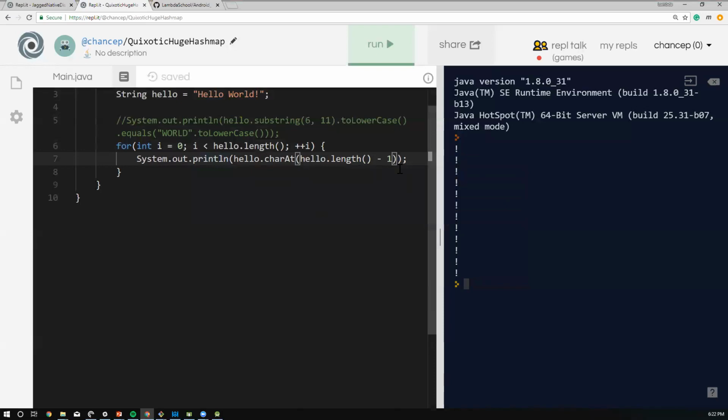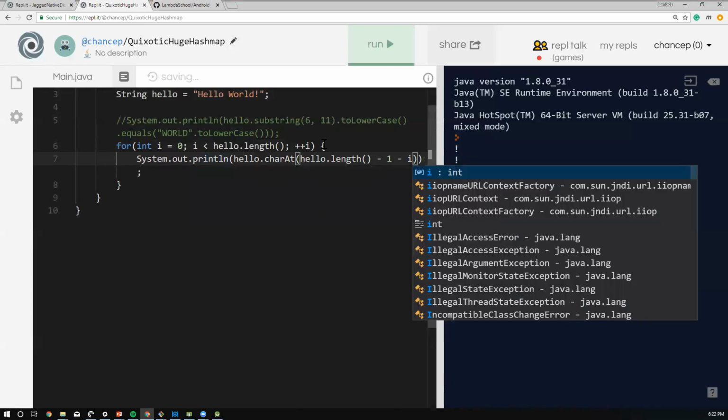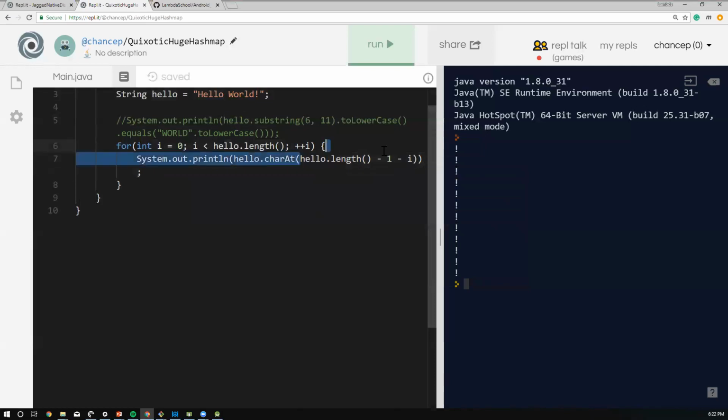So if I do this minus i, that's saying I want you to print the last character in my string offset to the left by i. And then let's change that to, instead of println, we'll just print. So the only difference there is instead of printing each statement on a separate line, it'll print them all on the same line. And if I run that, there we go. We just reversed our string.